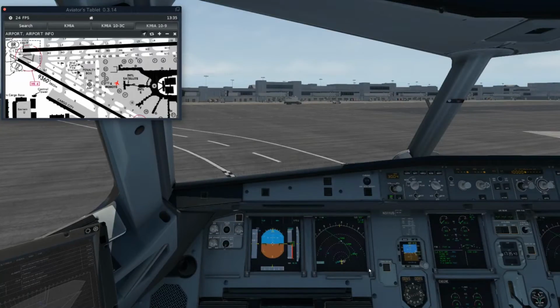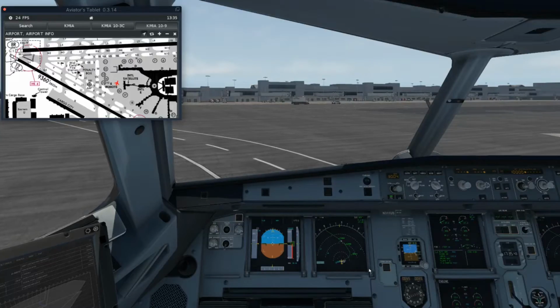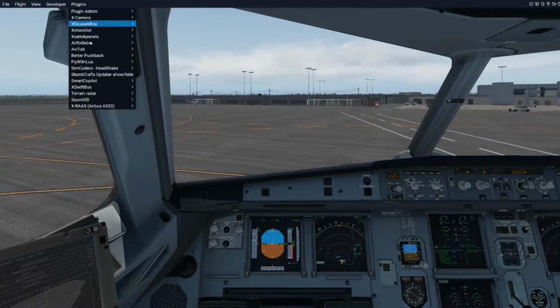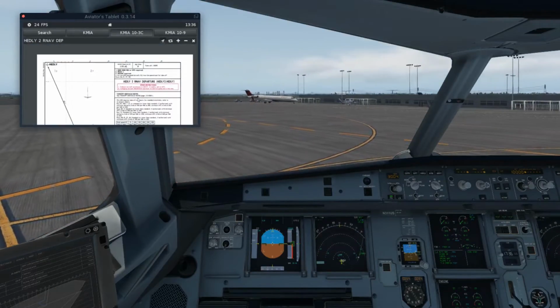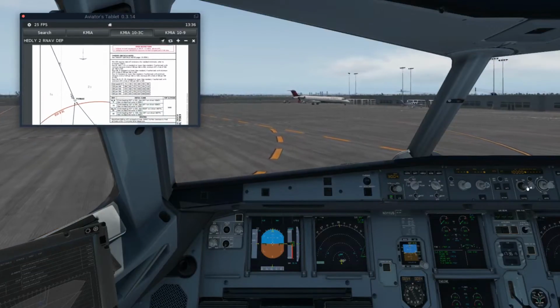And we'll do a brake check once we are clear of the ramp here. While we're taxiing, we can go ahead and start doing a departure brief. Basically, we'll be taking off runway 12. We're climbing to initial altitude of 10,000 feet. Or actually, I guess, initial altitude of 5,000 feet.